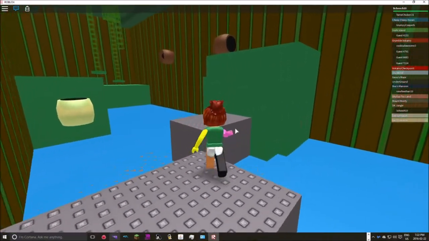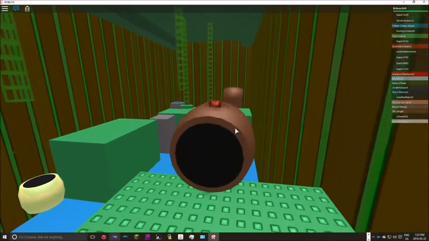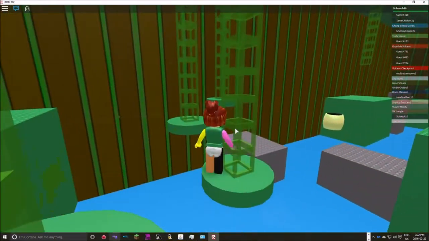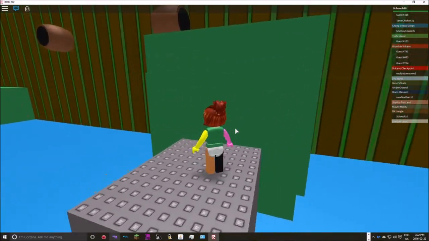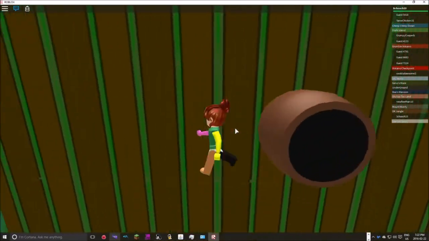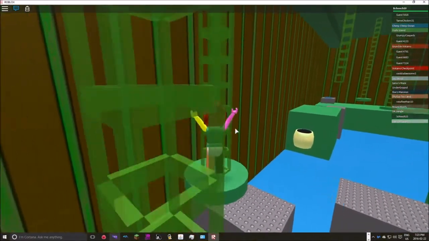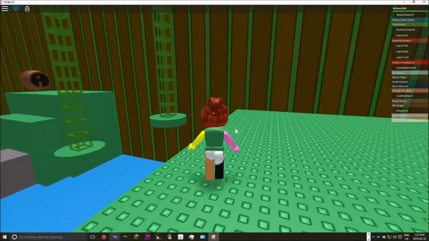You can't jump on those. Oh. Right, one more time. You can do it. How do you get in there? Try turning yourself. Turn yourself the direction of the barrel after you get to the first one. I'm going to turn to the left barrel.